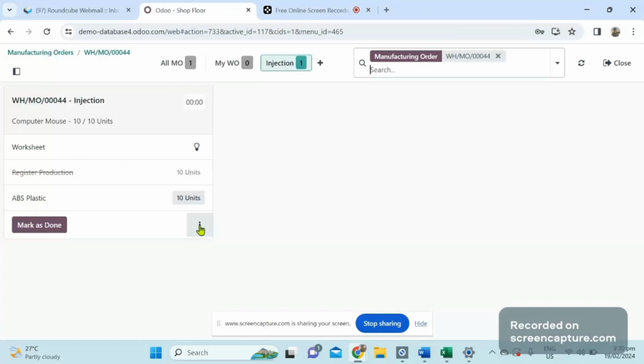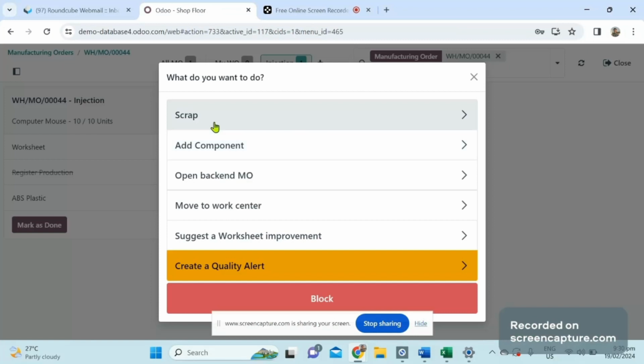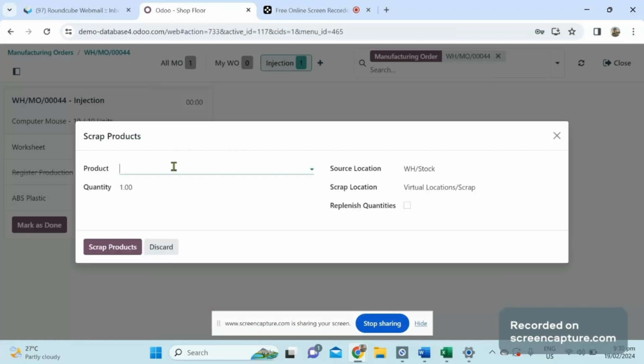Then at these three dots here, let's say for example there is a reject. You can also do that by selecting the product like ABS plastic, and then I want to reject two units of it. You can do that by clicking scrap products.